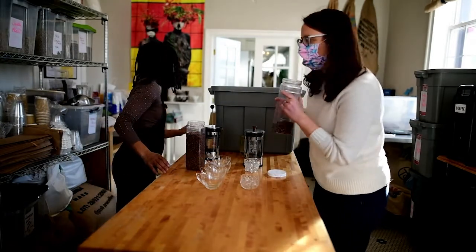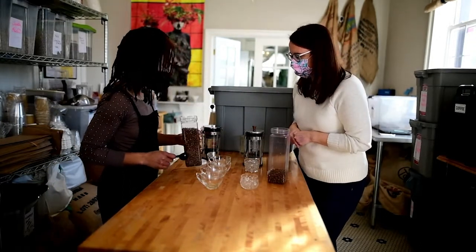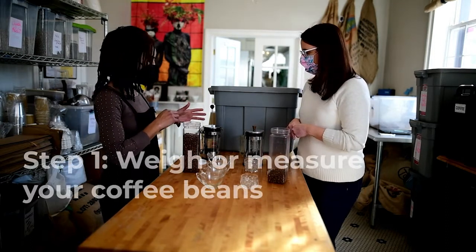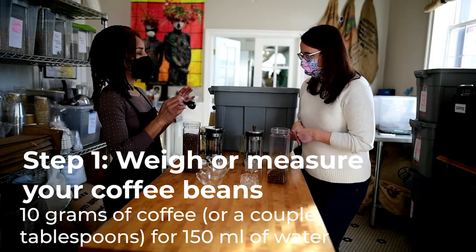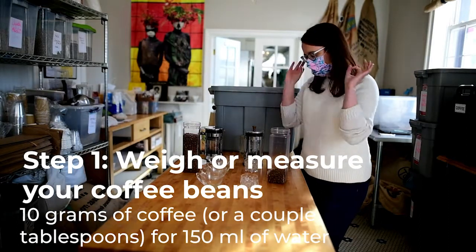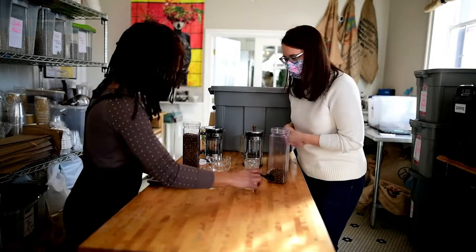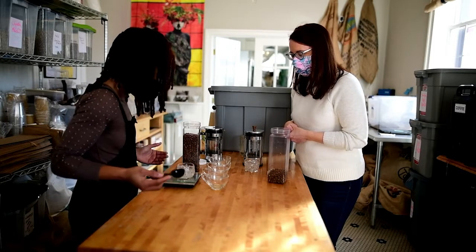In specialty coffee standards, the proper ratio for coffee brewing is 1 to 18. 1 to 18, okay. For this exercise, what we're going to do is 10 grams of coffee to 150 milliliters of water. Got it. Or you can take your tablespoon and do a couple scoops. Super scientific. Because the goal here is to just enjoy it at home and not really think about it.